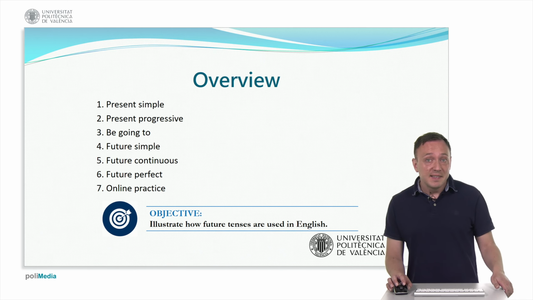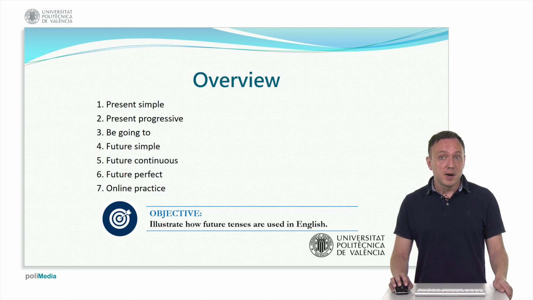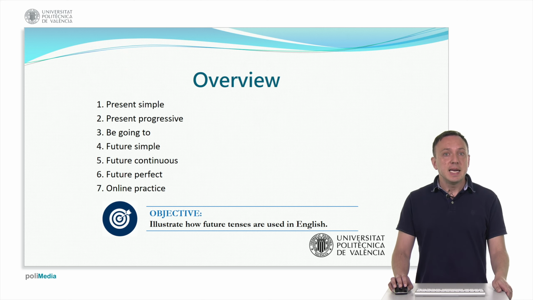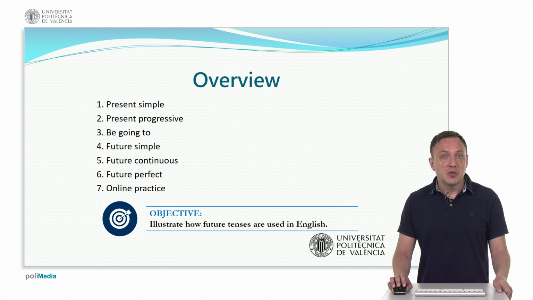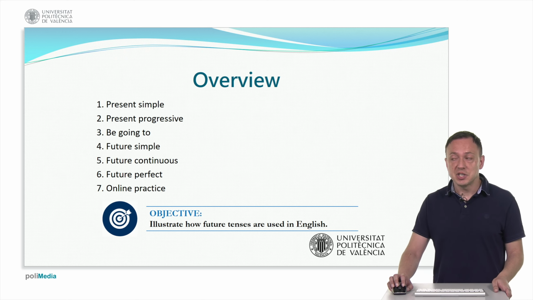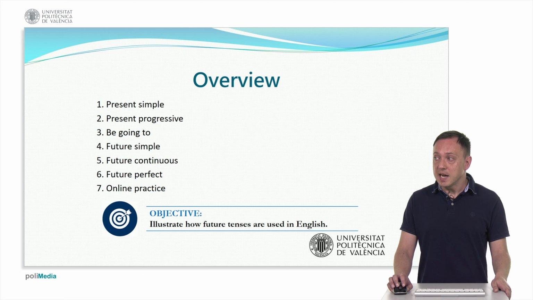These are the tenses that we are going to study: present simple, present progressive, be going to, future simple, future continuous, and future perfect. Then I will give you some links so that you can practice online. So the main objective of this presentation is to illustrate how future tenses are used in English.